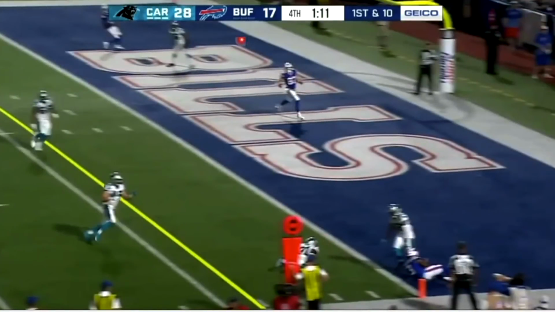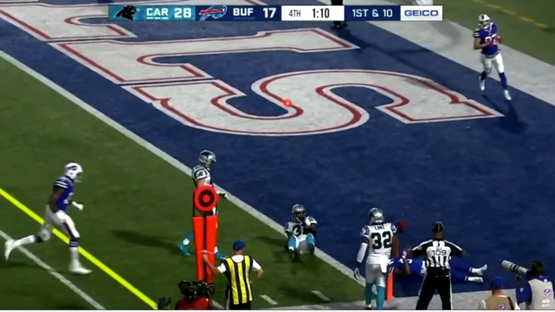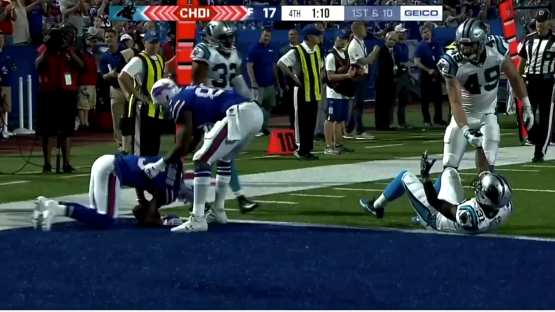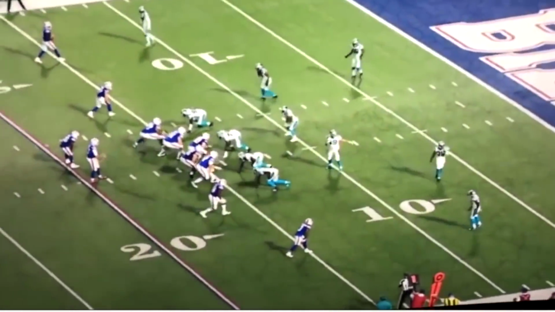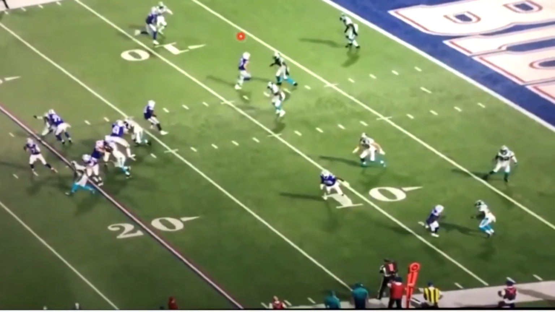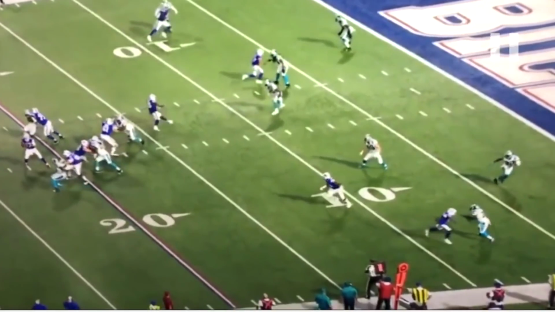And I know Prolo's open to the top of the screen here, but again, when you're in that situation of the clock running and you want to stop the clock, and you see the top of the screen, you see this defender hanging with the number 2. So there's another reason why he probably didn't throw it. But again, this is a half field read.